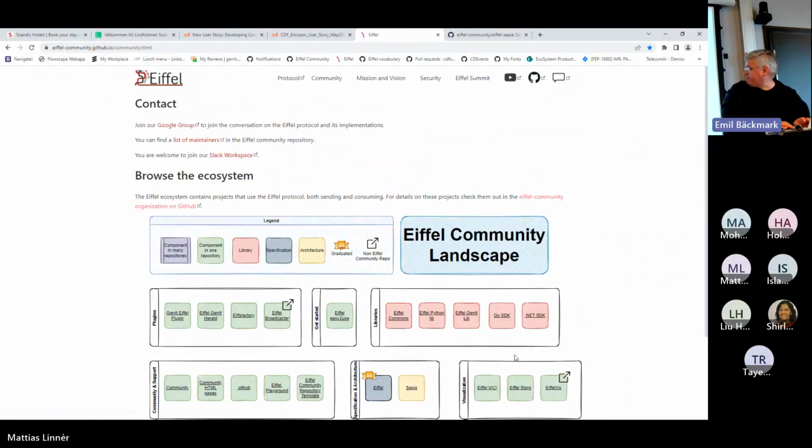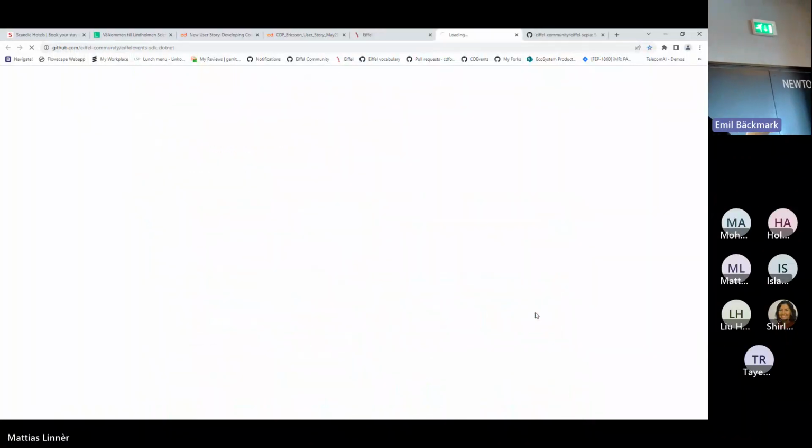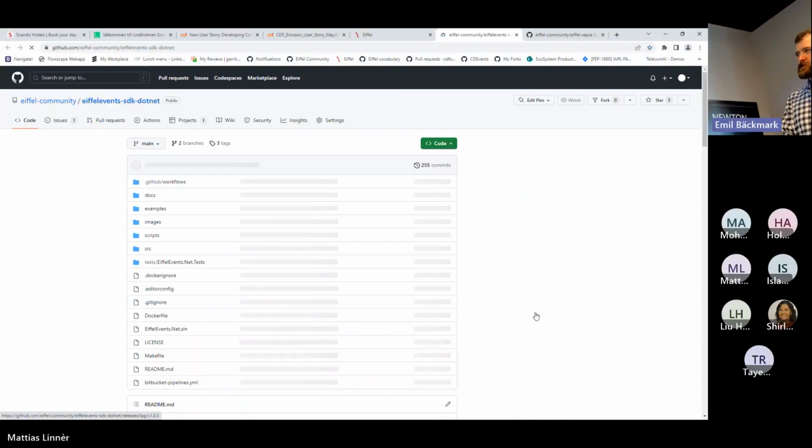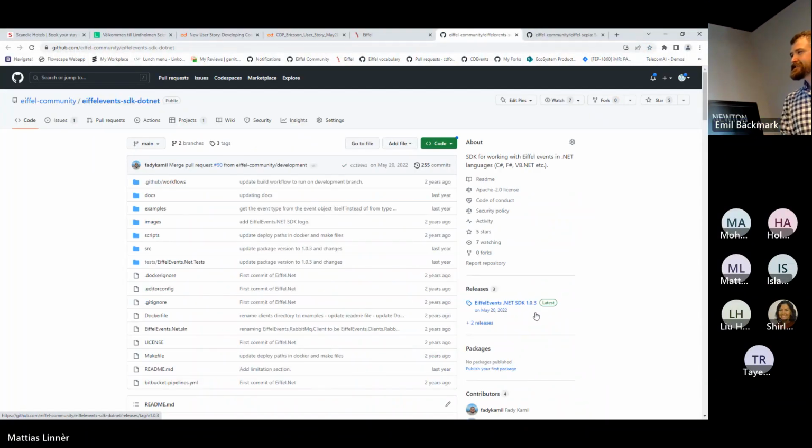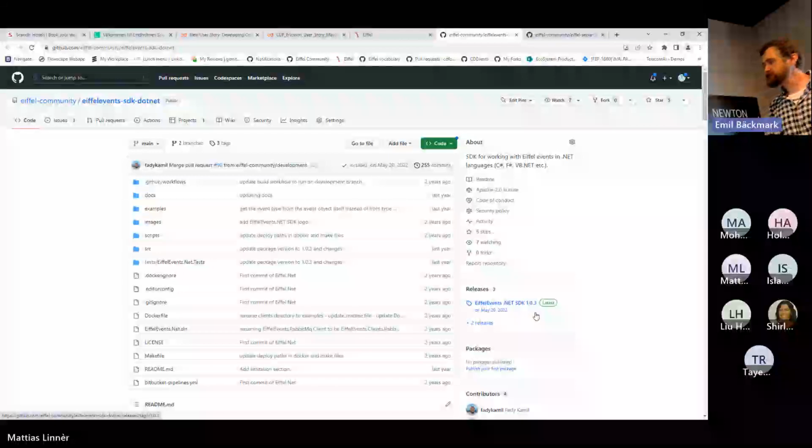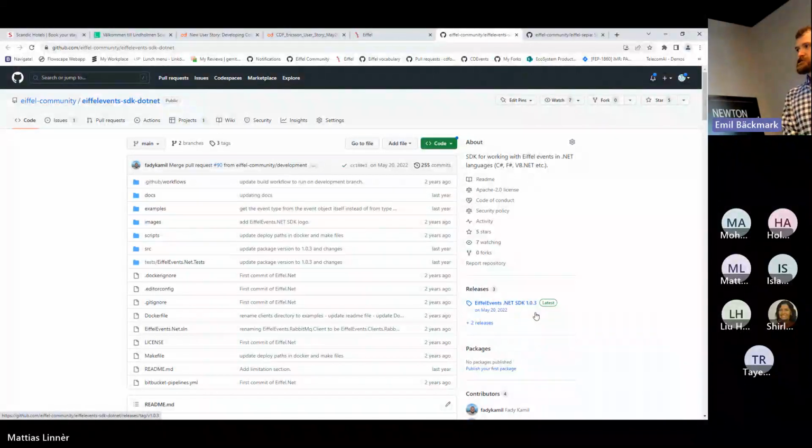It's unfortunately not up to the latest version of the Eiffel protocol right now, I think. But it does exist, and I think it's published to some central repository as well, right? It's called NuGet. Yeah. So it exists and it's here.